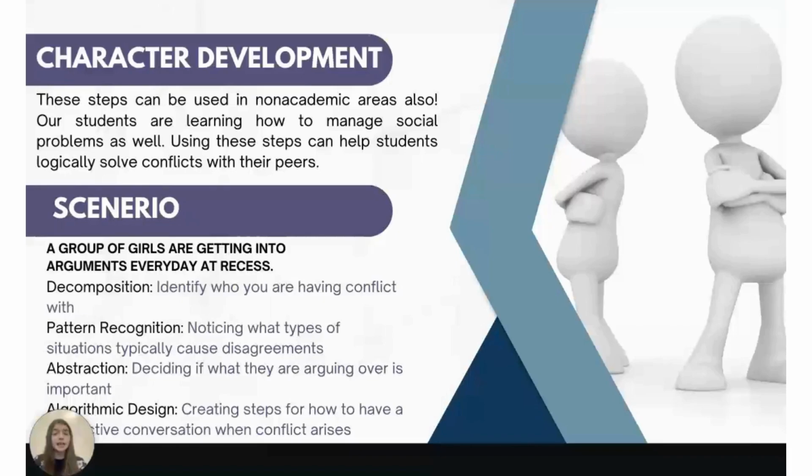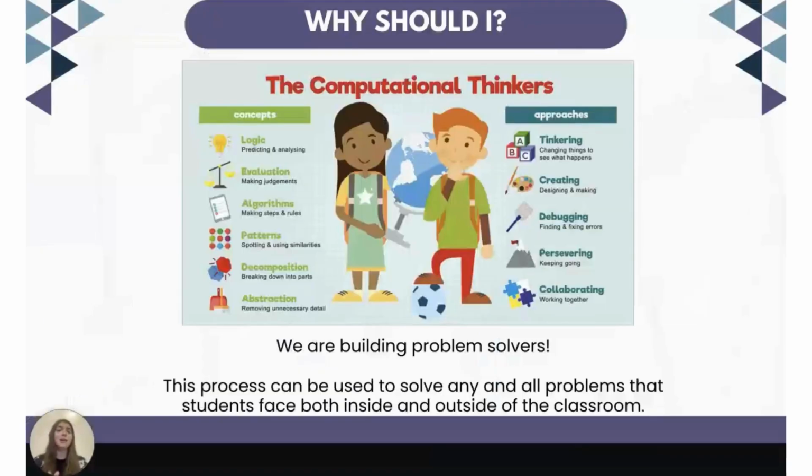And lastly, again, being for algorithmic design, being able to then teach somebody else or come up with that problem solving steps for next time. They could create steps for how do you have a productive conversation when there's a conflict. So then when they face that issue later, they already have a plan for how they're going to go about solving that issue. And all that being said is exactly why it's so important for us to be practicing this skill with our students, because we are building problem solvers.